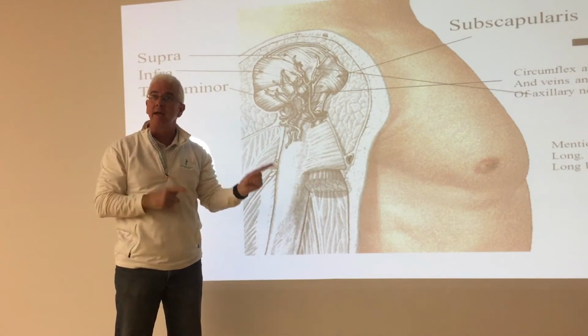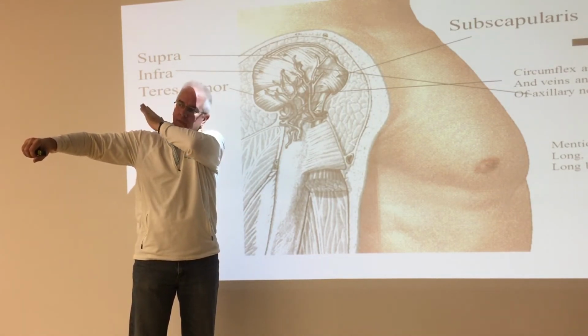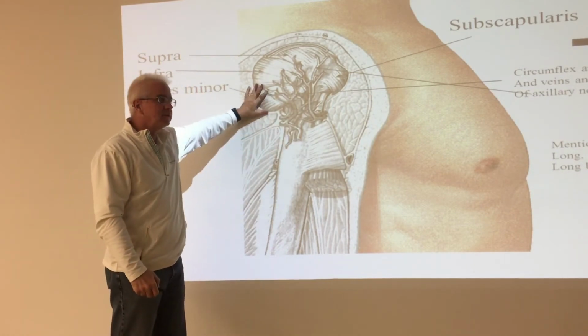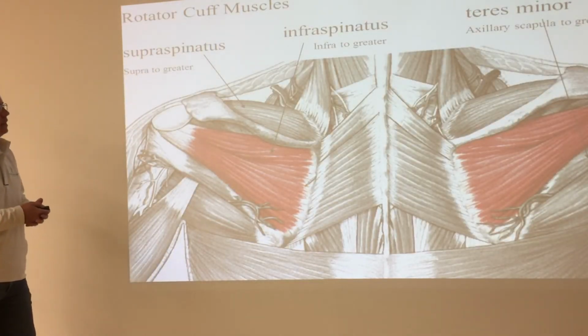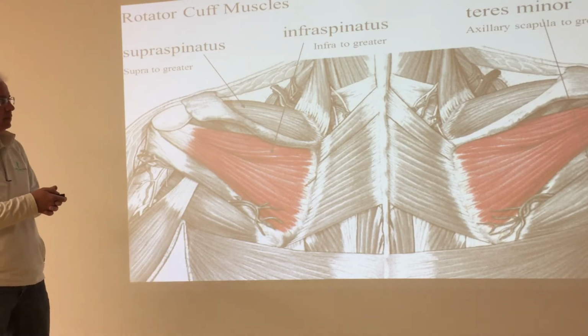So if you want to move the head of the humerus out of the glenoid cavity, raise your arm this way, and a sharp blow from the back at this angle, anterior and inferior. That is the easiest way to move that head out of the glenoid cavity. And these muscles explain it. All right. Here they are. The supraspinatus is in the supraspinous fossa. The infraspinatus is in the infraspinous fossa. And the teres minor is attached to the lateral wall of the scapula.